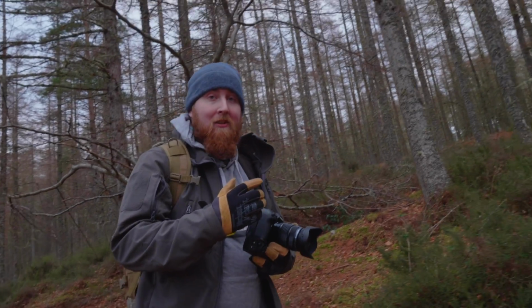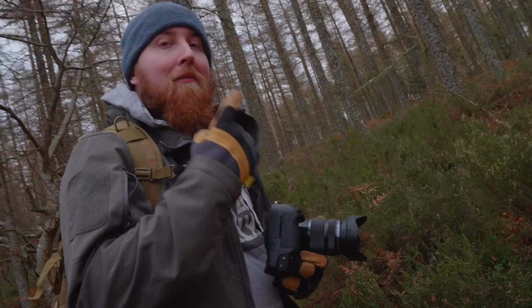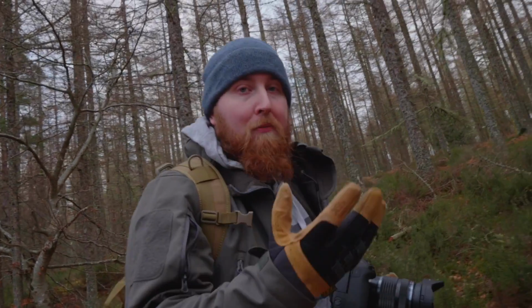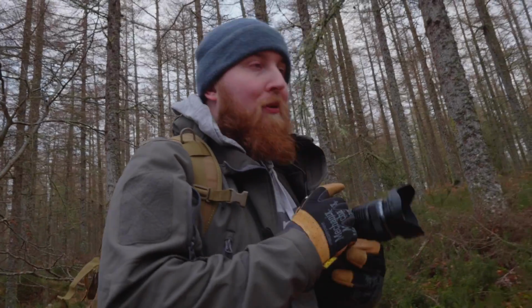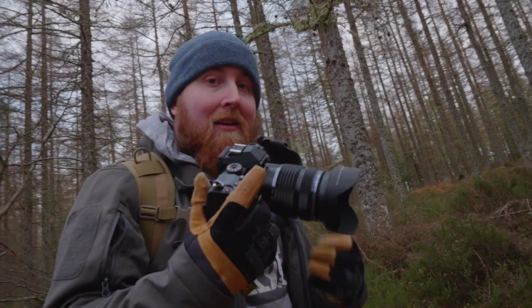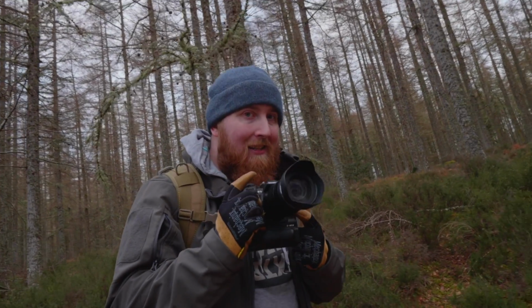The image stabilization on this camera is the best that Olympus has had so far, with up to 7.5 stops of stabilization when using the 45mm f1.2 lens, and 6 stops of image stabilization when using any of the Olympus Pro lenses. This is achieved through special algorithms and the new gyroscopic IS technology.